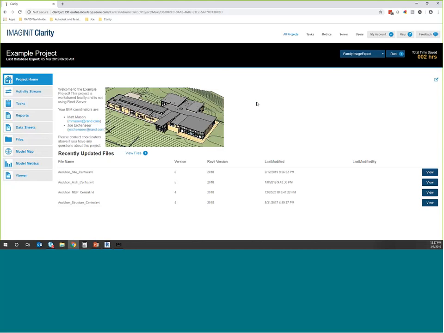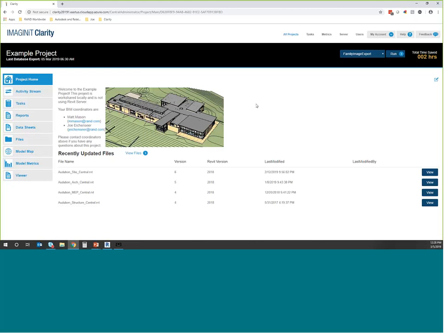In the background, this server is talking to that army of Revit robots that I've got out there. They're going to open up the Revit file, detach from Central, take it, run it through all of these 18 checks, and then spit out a report. I'll get an email when it's done saying, hey, I finished this task. Click here to go access your project and see your stuff. Well, how do we see that stuff?